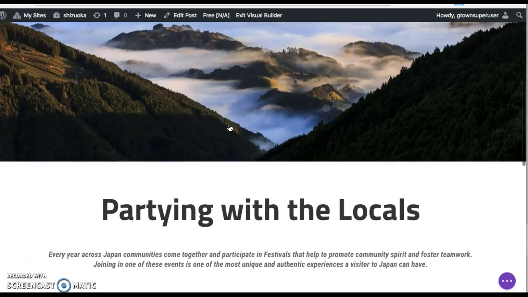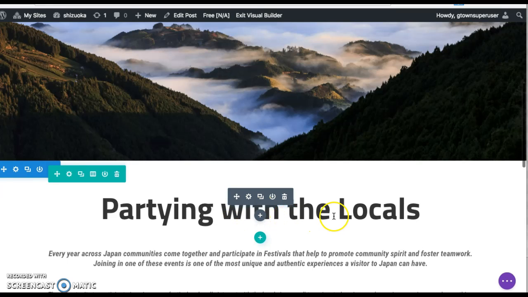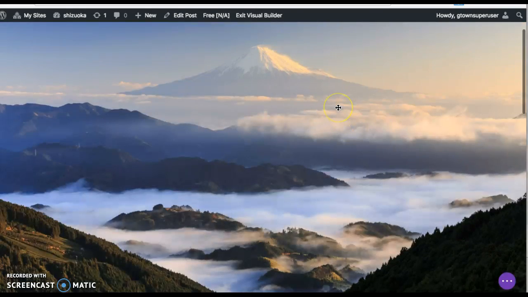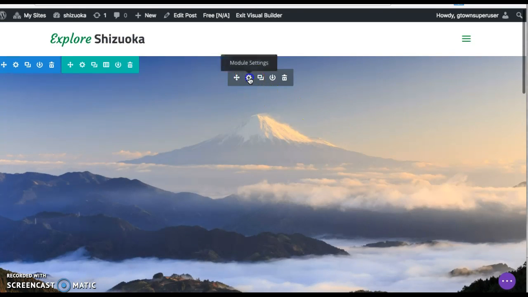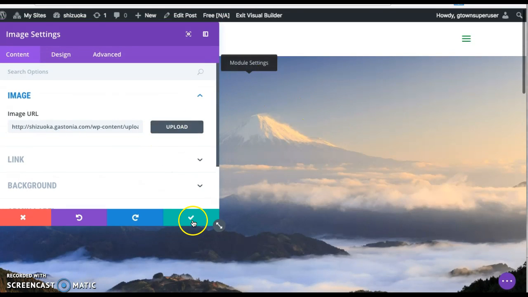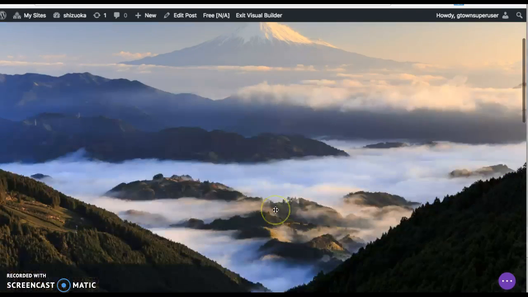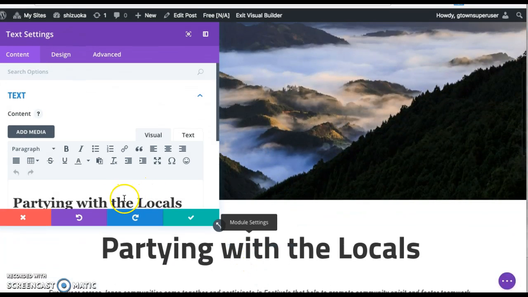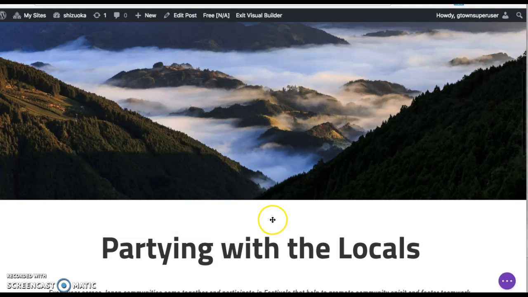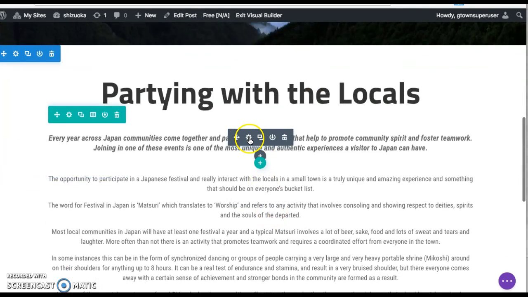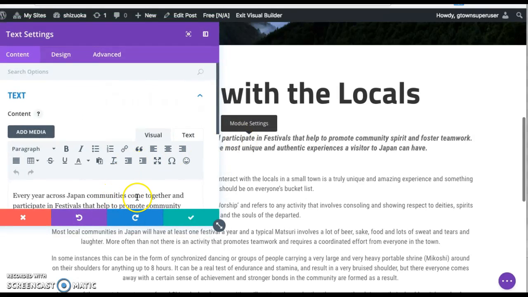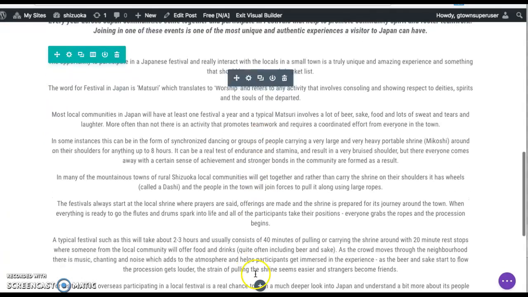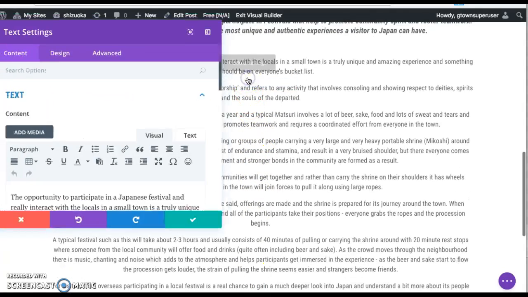And here you can see we are back to the template that had the party with the locals content, and from there it's wash, rinse, repeat. We click that, choose an image, green check, click that, type in a title, green check, click the gear, type in the summary text, green check, and then finally the content.